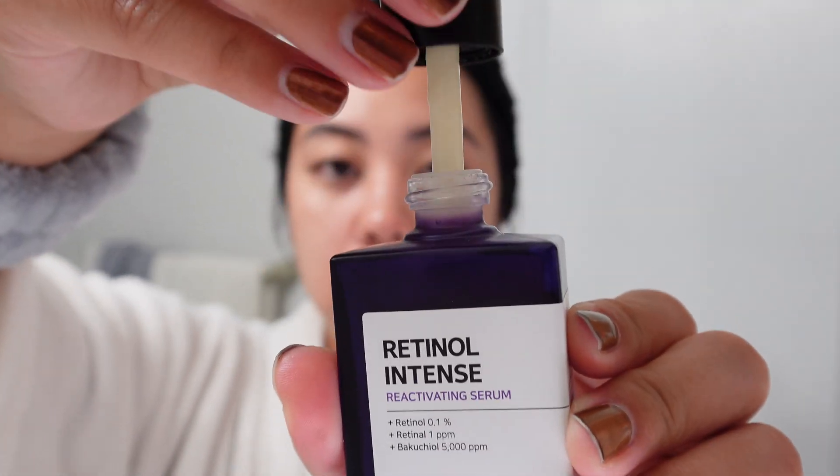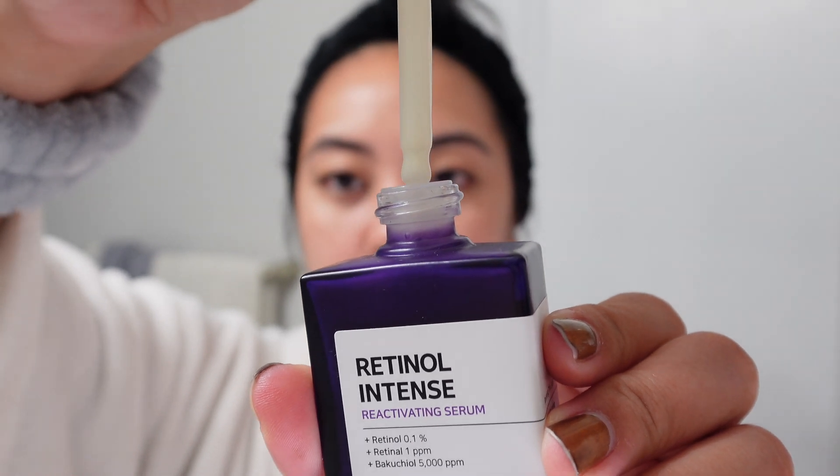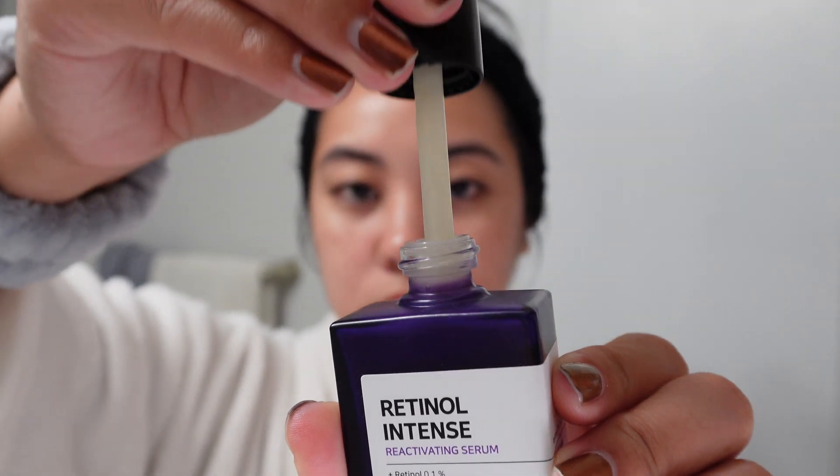Now we go in with the retinol — I give it a good shake because this consistency is quite runny, almost milky but with a little creaminess. I like to dot a very small amount onto all sections of my face. If you're new to retinol, I'd recommend putting everything you'll use onto your finger first and then dotting it around so you know the total amount. I focus a lot of my actives on my chin and jawline because that's where I get the most hormonal breakouts. I don't go in with a ton — I don't think it's necessary for my particular skin.